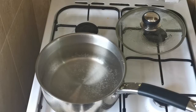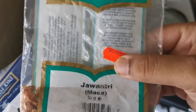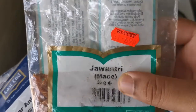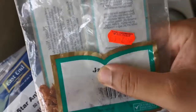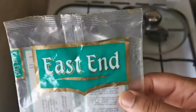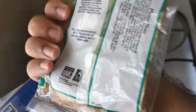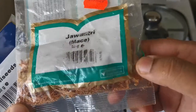Give me 1 second. Right, I got the packet for this. Let me show you. It's actually Eastern brand. It's just 169p. It's called mace, Jayatri. I'm sorry guys, it's not clear. It's called mace, Eastern brand. As you can see, look, these.